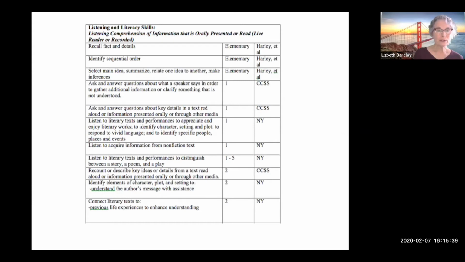And here's another example of the checklist that you'll find in the book, Learning to Listen. So again, it gives you a list of all of the aspects of listening comprehension of information that's orally presented or read in the classroom. So we're talking about things that maybe someone is reading aloud.